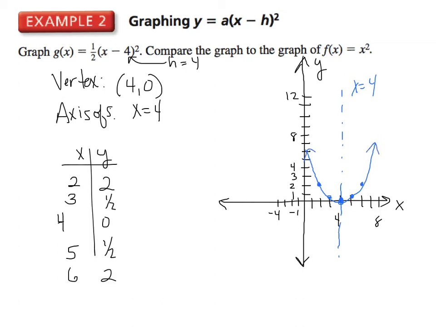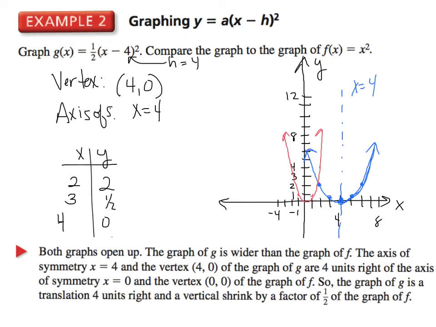Now make a smooth graph. Obviously it's hard for me with my stylus on my iPad. But there's your graph. So what happens? How do you compare this to the x squared function? Now your x squared, you could have graphed if you would like. There's your x squared function. We could write this as your answer by comparing it.